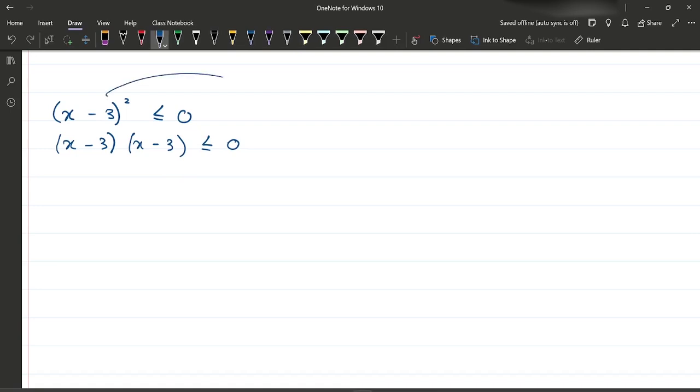And if you were to expand it all the way over here, you get x squared minus 6x plus 9 less than 0. So we know this is positive. We can quickly draw our graph, and we know that it's going to be touching on one point. Let's make this, actually it's meant to be 3, yeah. So x is meant to equal 3.